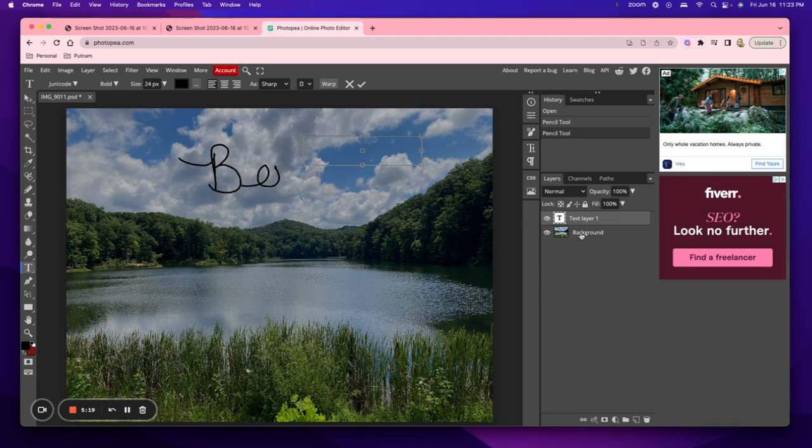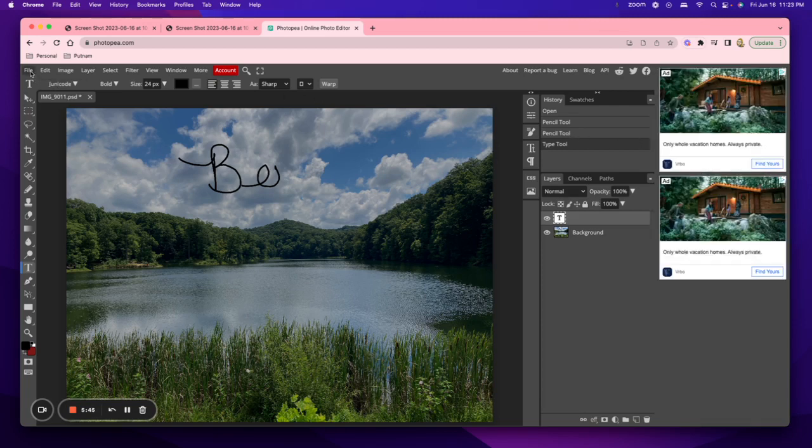So if I had this highlighted instead, notice no text box is showing there on my image itself. So I have to go back here so that I can work. What you'll see here on the side now, because I am using this for free, is the actual ads that pop up. So that is what happens when you're using the free version.